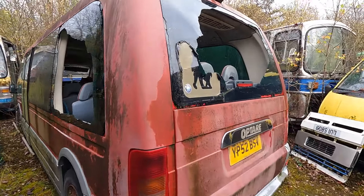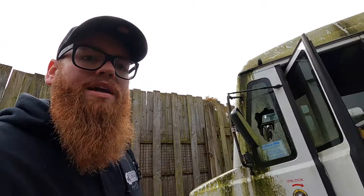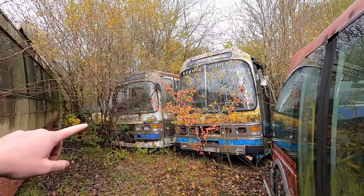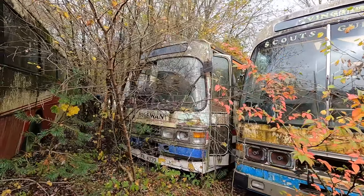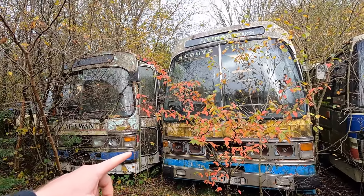Think of all the big diesel engines in these buses. I'm so old school when it comes to exploring — I'm probably quite boring. These are what used to do it for me, just that shot there. My car — one bus there. The colours of this one — I'm pretty sure either this one or that one is a Norfolk bus, Norwich way. If I'm wrong I do apologise.